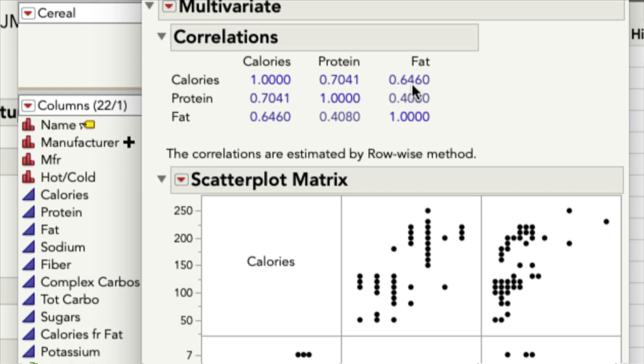Between calories and fat are 0.64. You'll notice that there's a mirror. So protein and calories here is the same as calories and protein here. It's the same thing. Multivariate relationships like this, there's no direction. One's not a predictor and one's not a response. We're just looking at what their correlations are, the structure.